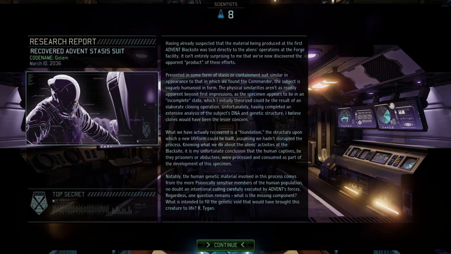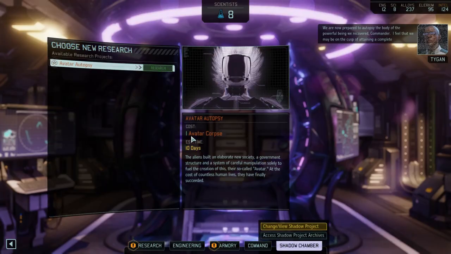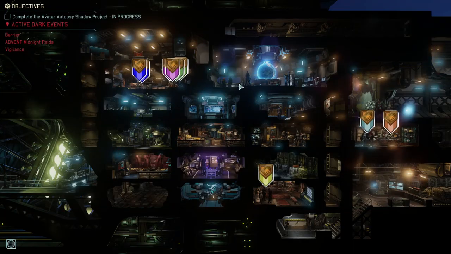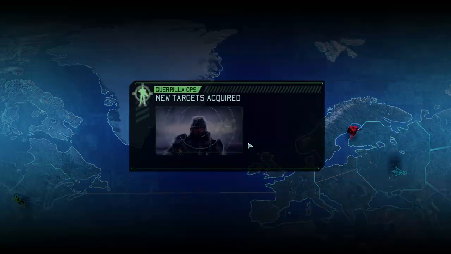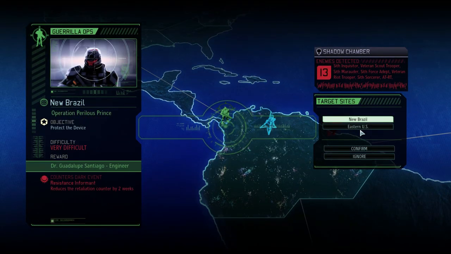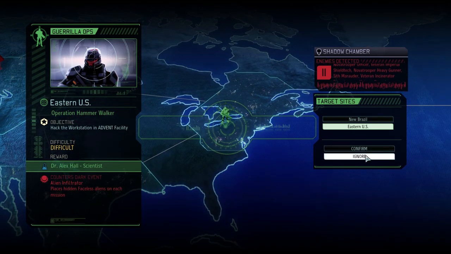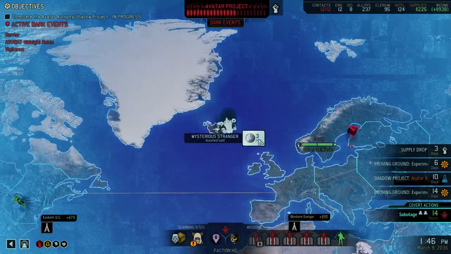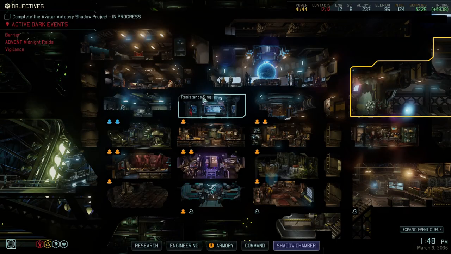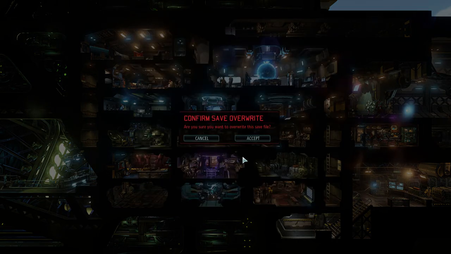I don't care. We are now prepared to autopsy the body of the powerful being we recovered, Commander. Great. I feel that we made this. I don't care. Do I care about these targets? Really? Reduces the retaliation by care, and places hidden faceless on the I don't care. Just in case I wind up caring later. Plus, I need to save it before it does something stupid like goes away.